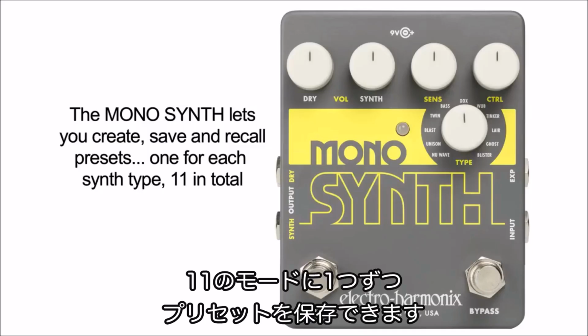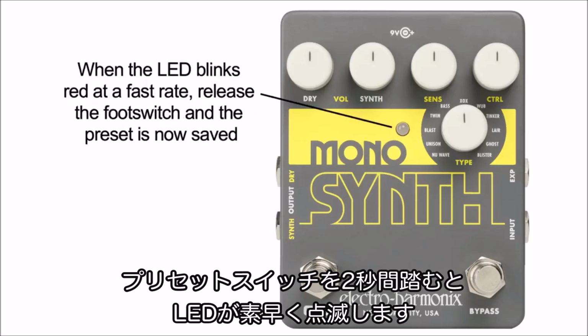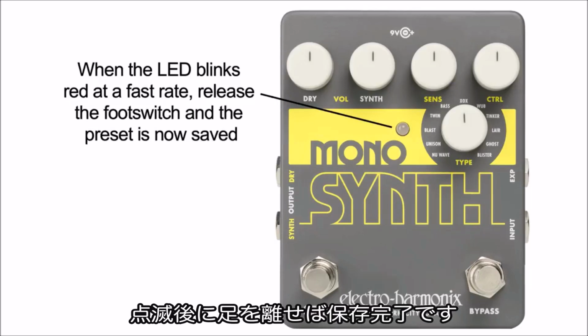The Mono Synth lets you save one preset for each of the synth types, 11 in all. It's easy. Press and hold the preset foot switch for about 2 seconds. You will see the LED blink red at a fast rate. Once the LED blinks, release the foot switch and the preset is now saved.